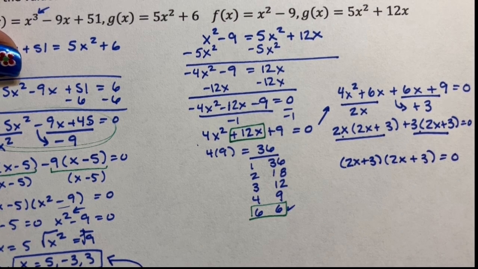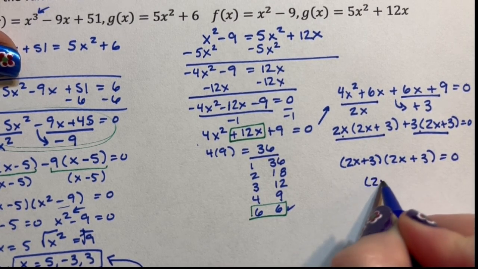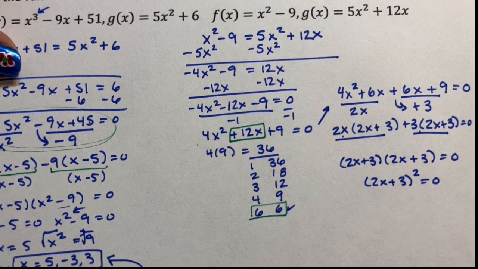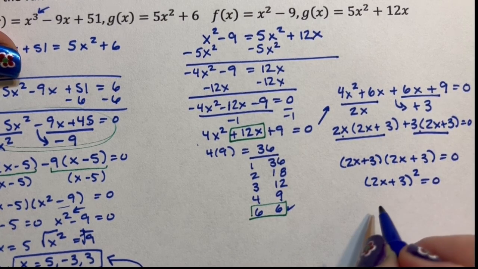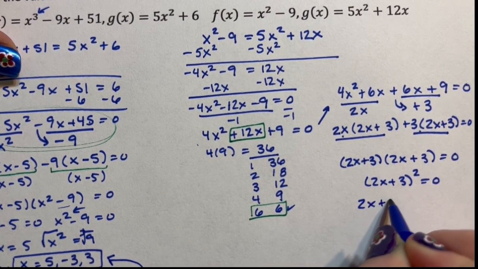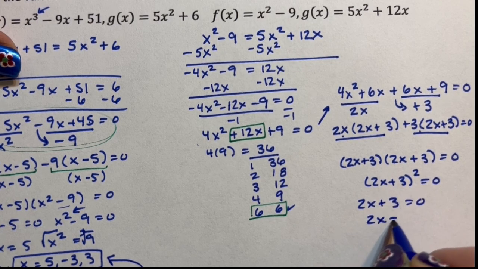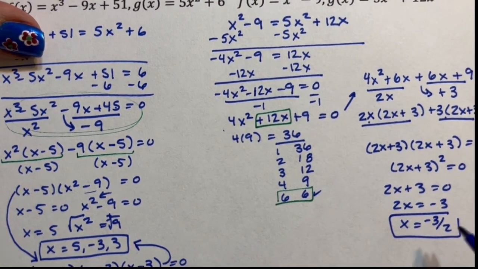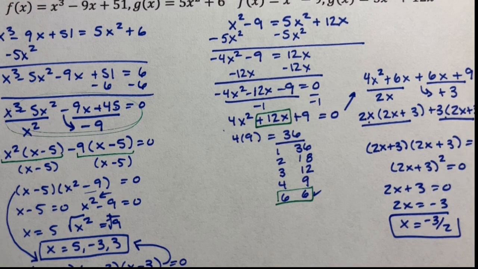Now, you might be looking at this and saying, hey, they're the same. Can I just write it as 2x plus 3 squared? To which I'll say, sure, I don't care. That is up to you. 2x plus 3 equals 0 when 2x is equal to a -3 or x is equal to a -3 half. So whereas the last one had 3 solutions, this one has 1. So this is a situation where the 2 touch at 1 point, which is not that uncommon.